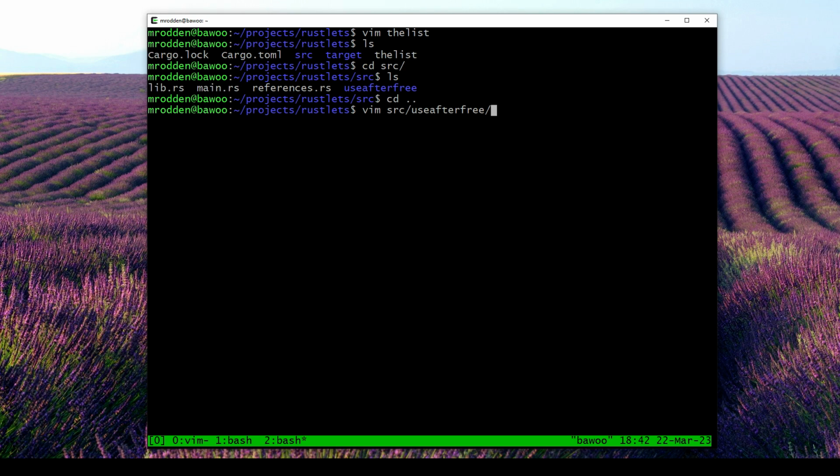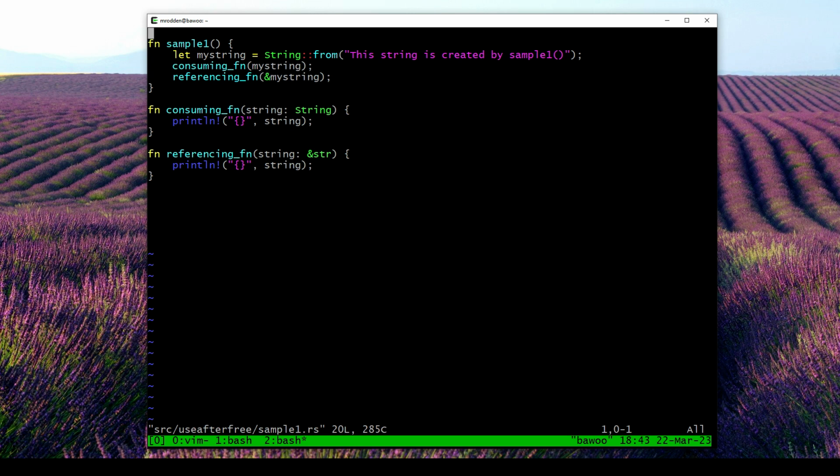In C, you can do this, but it'll just result in a segfault because you'll be trying to access a pointer that's not there, right? Rust just won't let you create the dangling pointer, because at compile time it's going to make sure that you will never have a dangling pointer, because of its ownership principle and borrowing. So let's start off by looking at sample one.